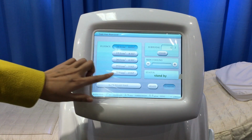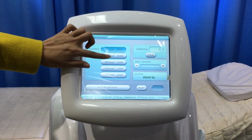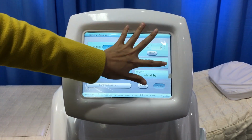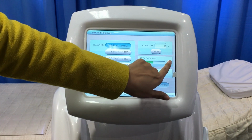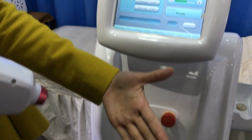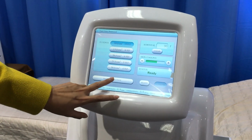We choose FHR. There are 5 grades here. You can choose, and we choose 10. Also the skin cooling. Ready for treatment. Stand by, back to the last page.